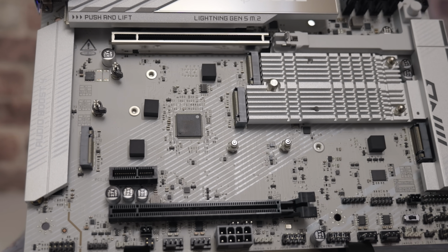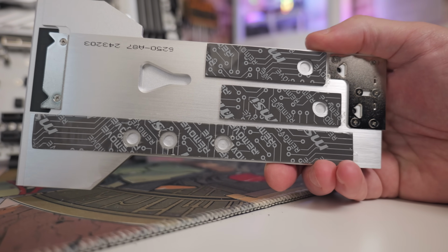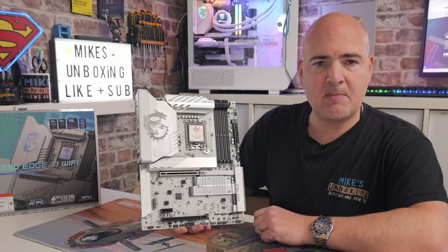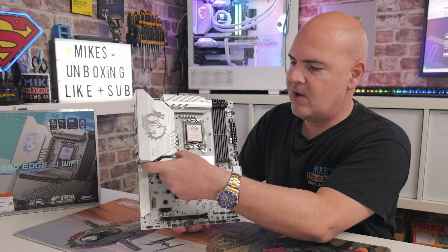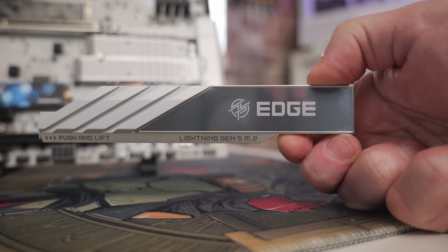Also in here, you've got the thermal pads pre-installed. Obviously, when you're installing your drives, make sure you peel off the plastics on the bottom there to get the best thermal possible. The same applies to the top slot as well. So this is just for the primary M.2. Push in the latch and this removes as well. So again, completely screwless design, which is really nice.